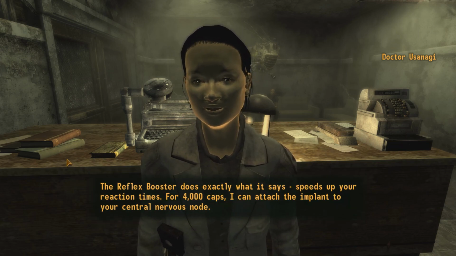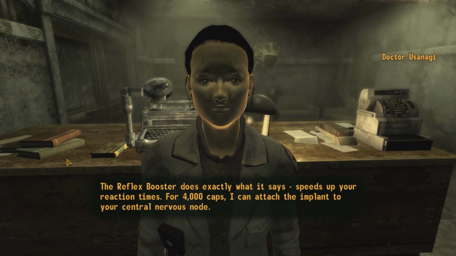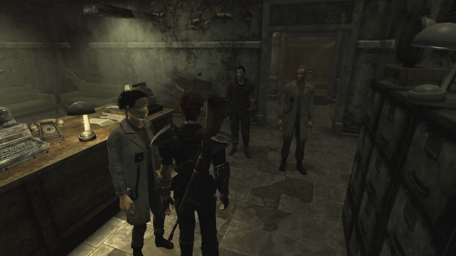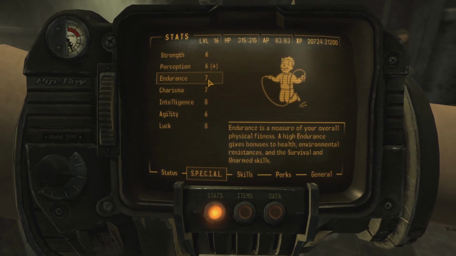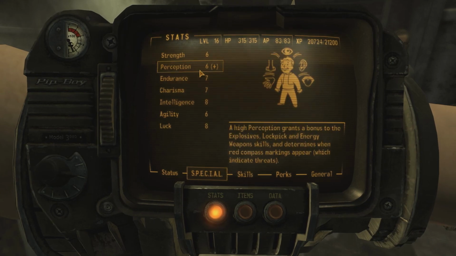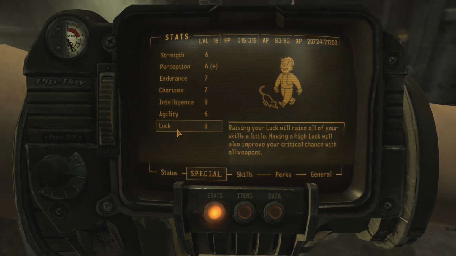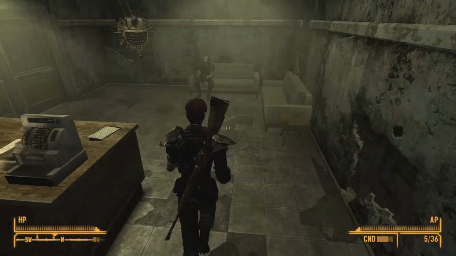The reflex booster does exactly what it says, speeds up your reaction times. For 4,000 caps, I can attach the implant to your central nervous node. All right. Have a seat in the auto dock. This will take a few hours. Let's have a quick look at it. Yep, agility 6, charisma 7. I have endurance of 7, and I mean, I did increase my luck and my intelligence. So I think I have 4 implants at this point, which means I can take 3 more. So I can still get more strength and perception as well, and maybe even more additional agility. All right. Thank you, Dr. Usanagi. You are very helpful.